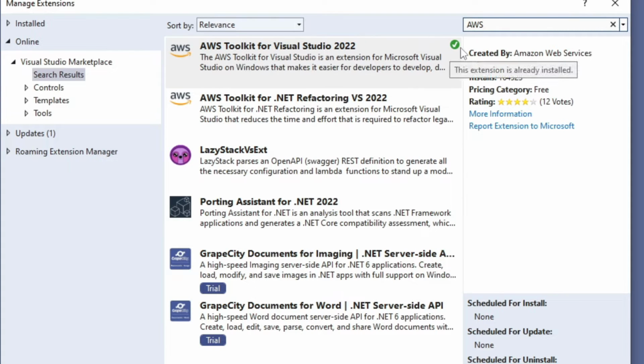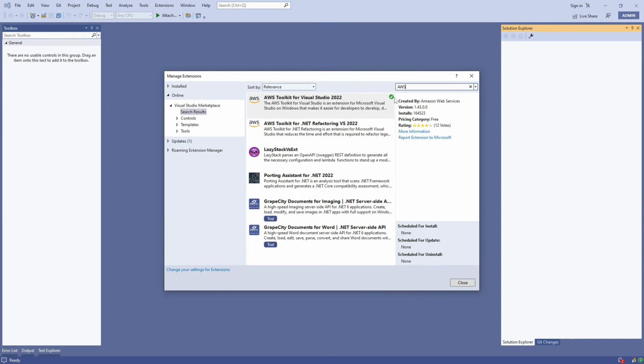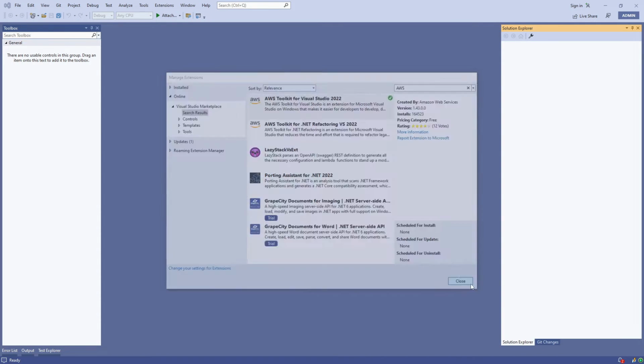You can see this green tick mark, which means this extension is already installed in my Visual Studio. But if in your case it's not installed, you need to first install it. This extension will provide you all the templates that you will require to build the Lambda function, and it's a very helpful extension tool.